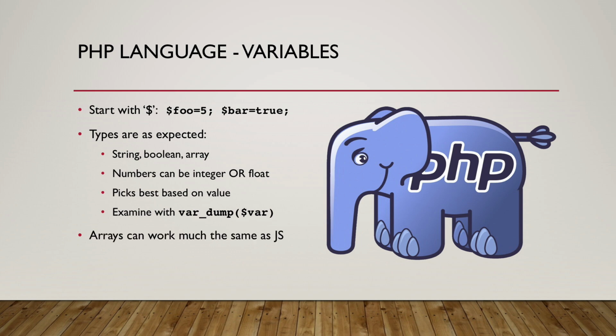Arrays work exactly the same way as they do in JavaScript. Now, the one caution I have is that that's only if you're using PHP version 5.4 or later. If you aren't, you have to do arrays a little bit differently. The syntax was a little different, and I would imagine they probably updated it in 5.4 in order to match JavaScript, since the two are used together so often. So most of the time you'll be on 5.4 or later. If you aren't, you can just go look up what the older syntax is.